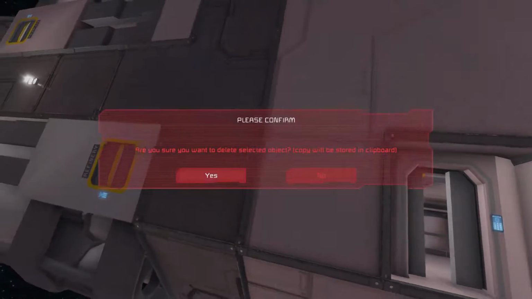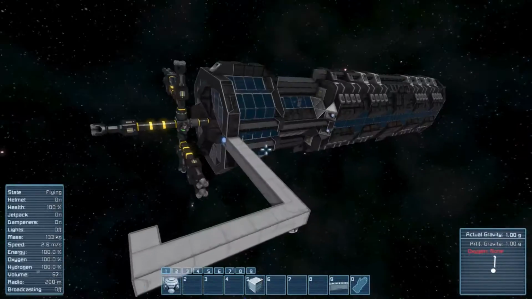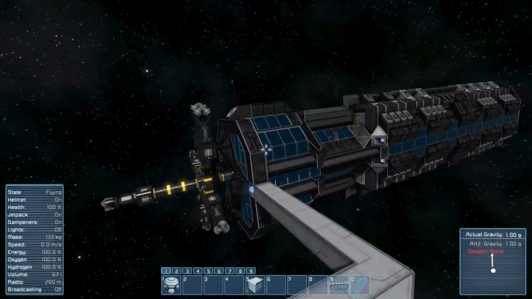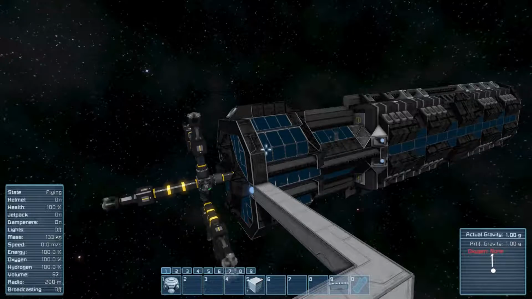I'm just going to go ahead and get rid of it, so it's not going to cause any lag or anything like that. But it's called the Pariah. I'll try and put a link to it on the Steam Workshop now. Hopefully there's a link on the screen there. If there wasn't, well, my bad.